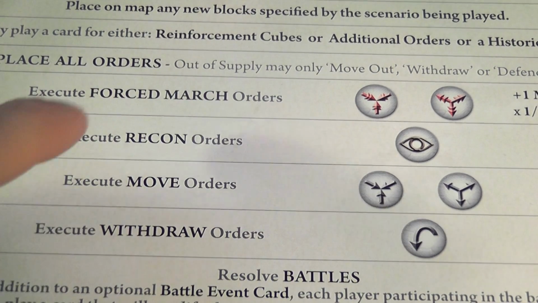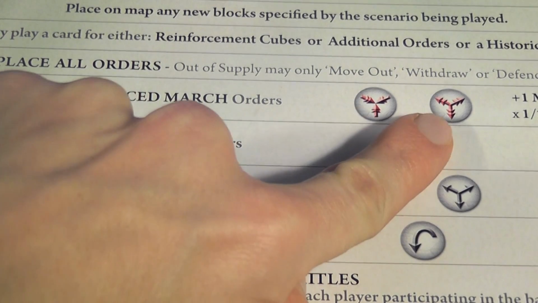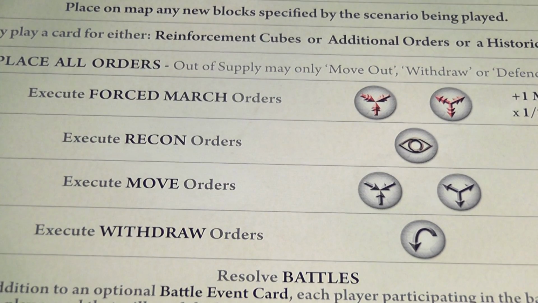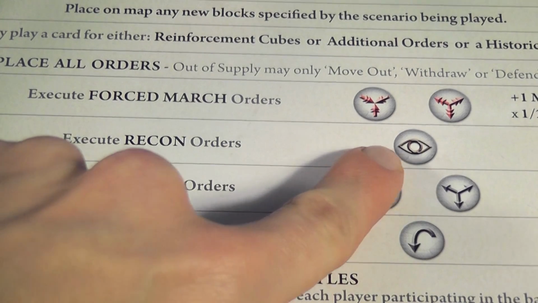First, resolve all forced march orders. Units can be forced marched to the location where you place the order, or they can be moved from the location where you place the order. Units that forced march move 1 extra location, so cavalry units can move up to 3 locations and infantry units up to 2, but then these units fight at half of their strength points rounded down, and that can be a devastating penalty. Then you execute recon orders.